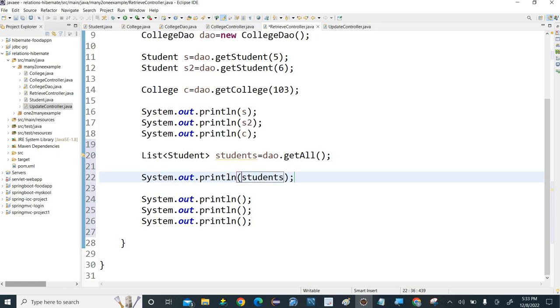Students. So now we are trying to retrieve all the data at once.